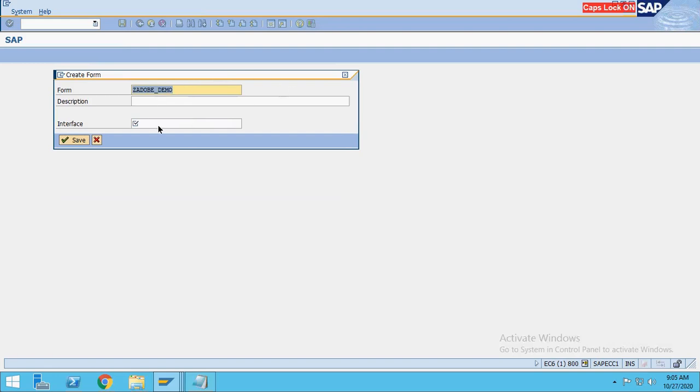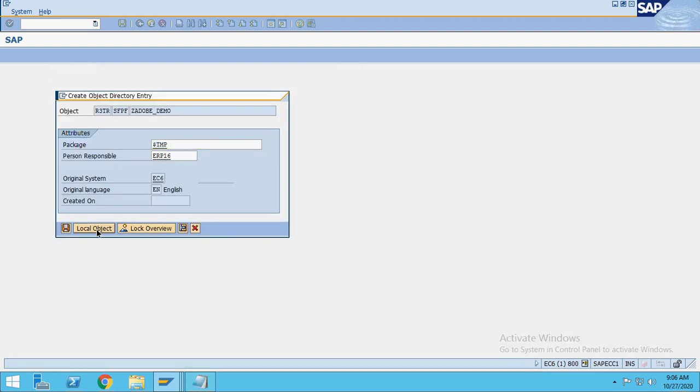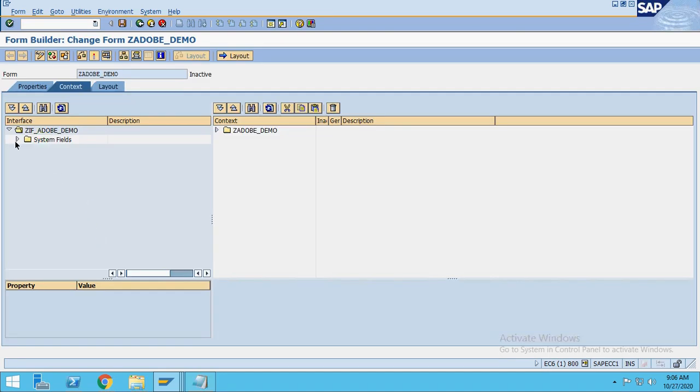Once you click on the create button, this dialog will come and here you will have to give some description, Adobe demo, and the interface. The one interface I have just created, ZIF underscore demo, I will give it. You can use another interface also if you want to get the data from that interface, if that is going to suffice your purpose. Okay. Now the Adobe form is created.